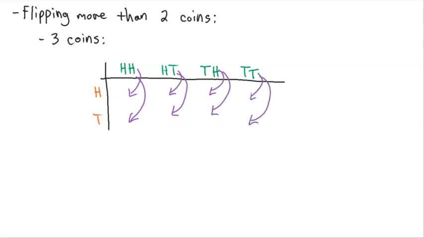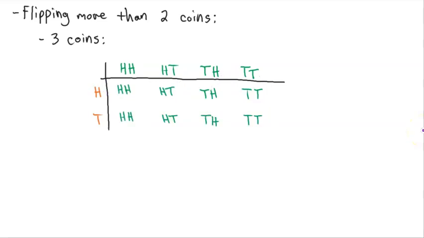So we're basically filling in all of the outcomes from the top of the graph, and then after that we will add in the third coin. All right, so you can see here we have this heads here, and now we're going to add the third coin, which is a head. So we'll put that head here. Then we're going to add this coin over here. We'll put a heads here. We'll do the same thing here. Put the third coin here. Put the third coin here. And then in this row, we'll put all tails. So we'll put a tails here, and a tails here, and a tails here, and a tails here.